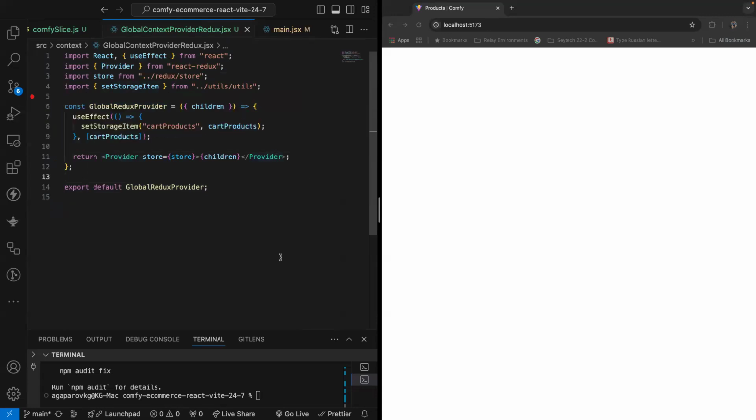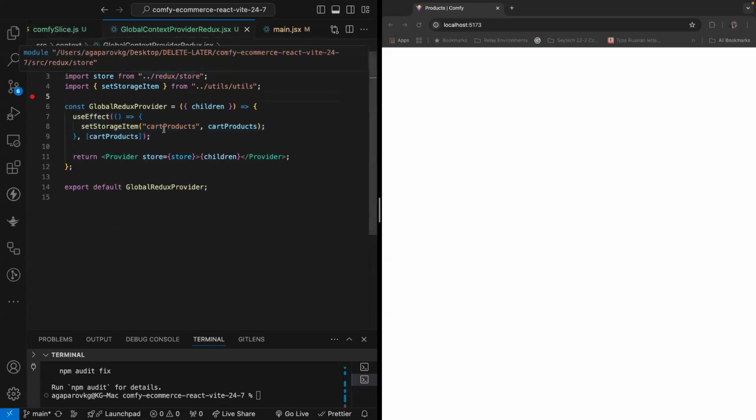But in here, every time something changes in terms of cart products, we are updating the state storage. So this useEffect we're going to use inside our cart component. I feel like we don't need this whole provider thing.